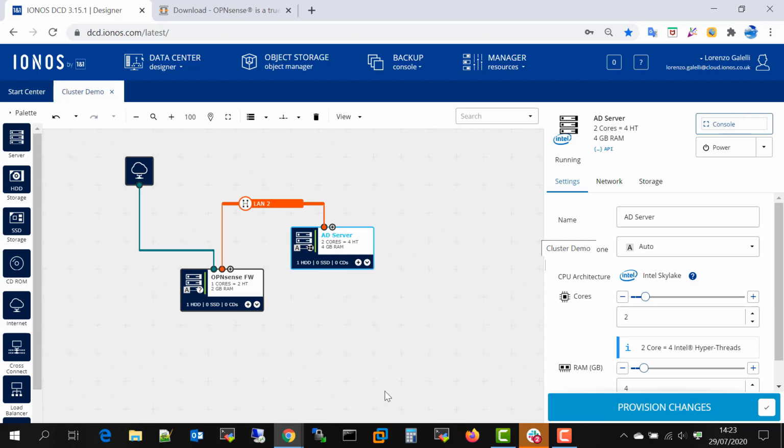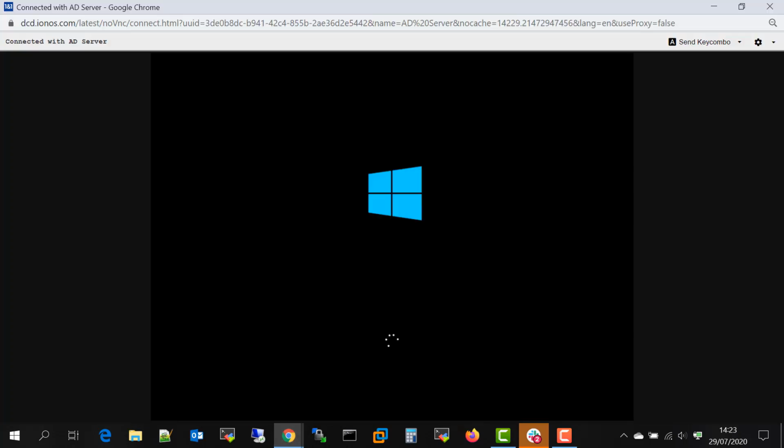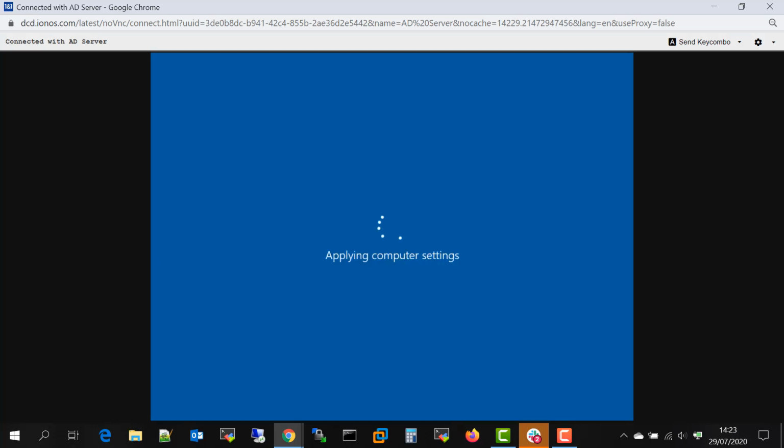And again, if you want to check to see where you are on the Windows boot up, you can go back to the AD server on the console. And here we can see it's currently in that reboot stage at the moment and installing. So we'll just wait for this to complete and then we should be able to log back onto the AD server, and then we'll look at the configuration and settings for DNS as well.